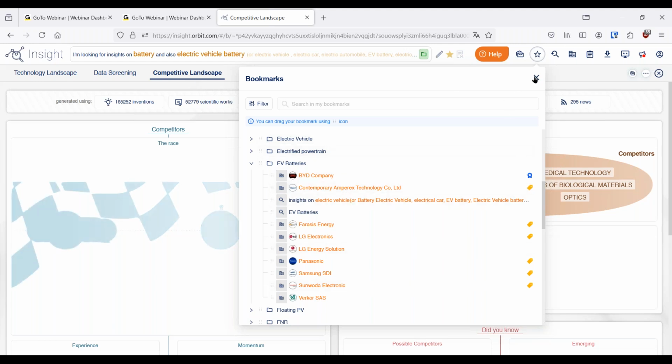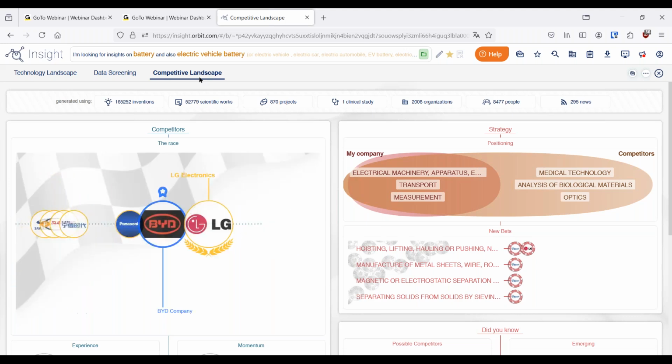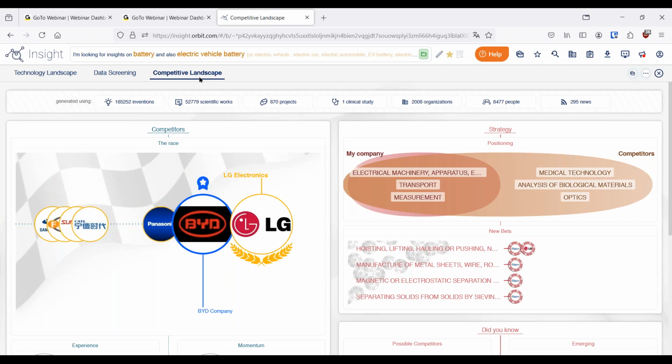So as we have defined our competitive landscape, you can just click on it, and the competitive landscape dashboard allows you to assess and understand your competitive environment on your research topic, because exploring the metrics and analyzing the work of your competitors will allow you to better understand and position the innovation activity of your competitors, and also to identify new competitors and emerging players in your field.